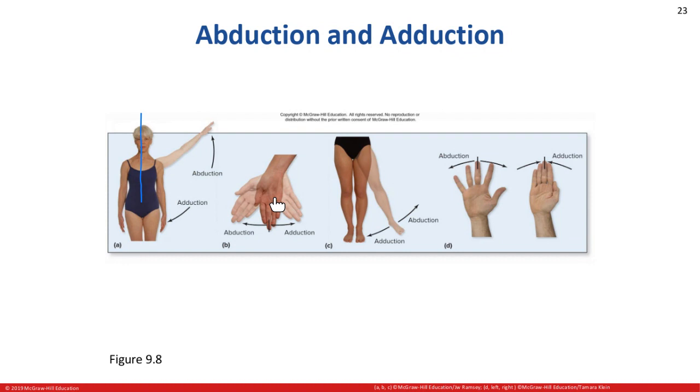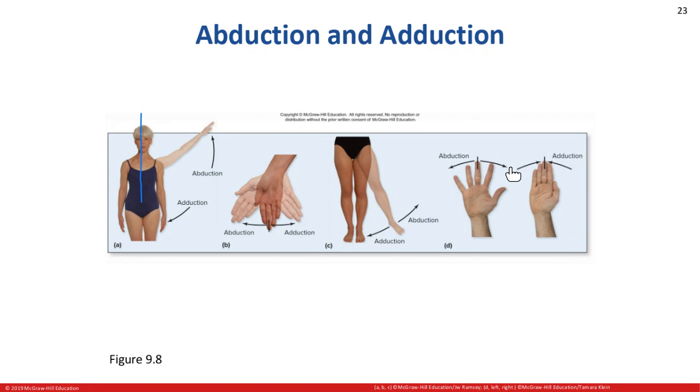There's other terms for that, ulnar deviation, radial deviation, but we're not going to learn those terms. And then you can see here, I think you get the point for the hip. Abduction, moving the leg away, and then bringing your leg back down, that is adduction. Fingers are a little bit different, when you're spreading your fingers open.